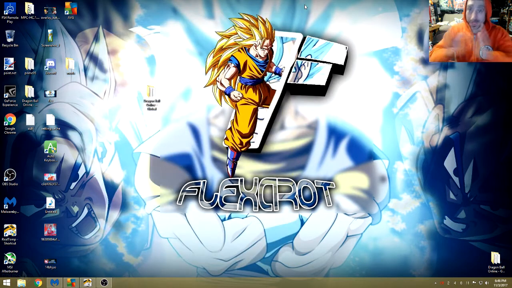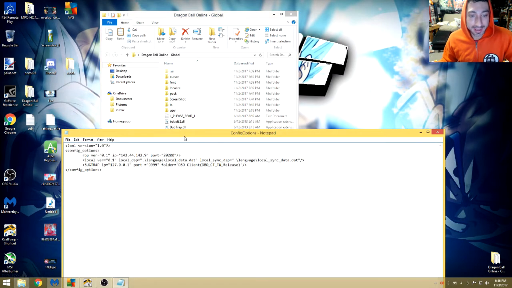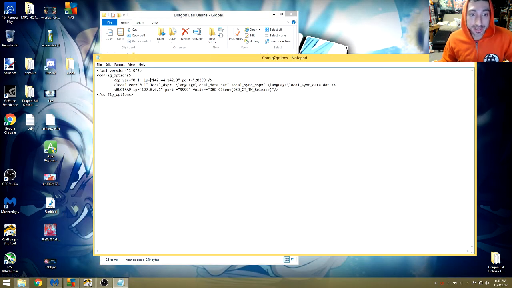So this is the problem I think you guys are having. This is the problem that I had. I even brought this to Danos' attention, and he just kind of said, oh. So I don't think he knew this either. He might have, but he didn't say that. What you want to do is go to configure options, right click, edit. You need to make sure, because this was different.